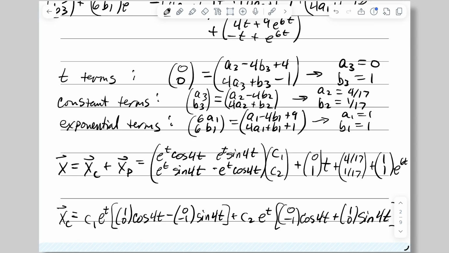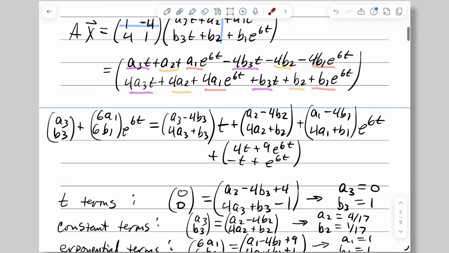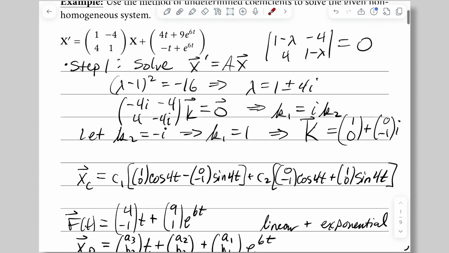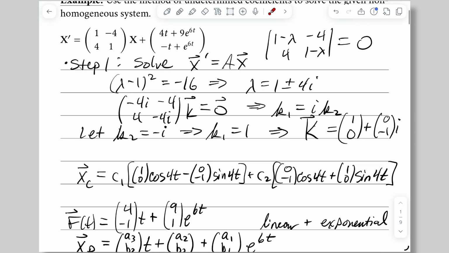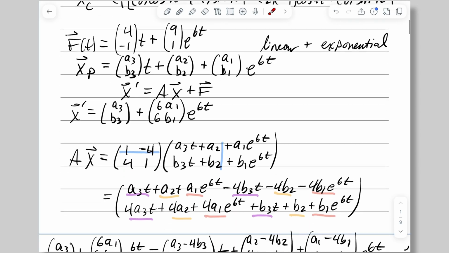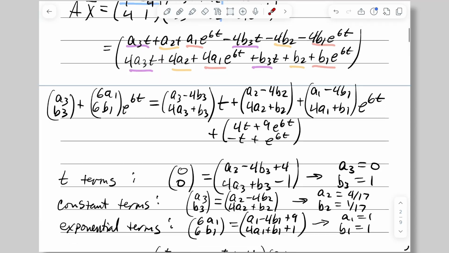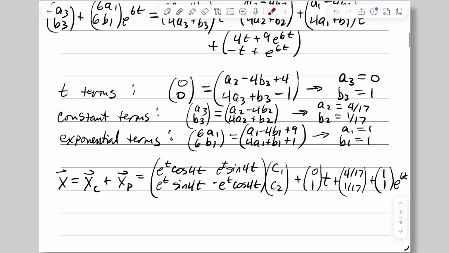That's the entire solution. Now, I think I said that undetermined coefficients is of particularly limited use with systems. The types of functions that we can work with are the same as before: polynomial, linear, constant, exponentials, sines and cosines, and sums and products. But avoiding redundancy is more complicated than it is in dealing with just single equations. And face it, this process was fairly cumbersome, so we're not going to spend a lot of time with this. In the next few videos, we're going to see a different approach for solving homogeneous systems of linear differential equations.